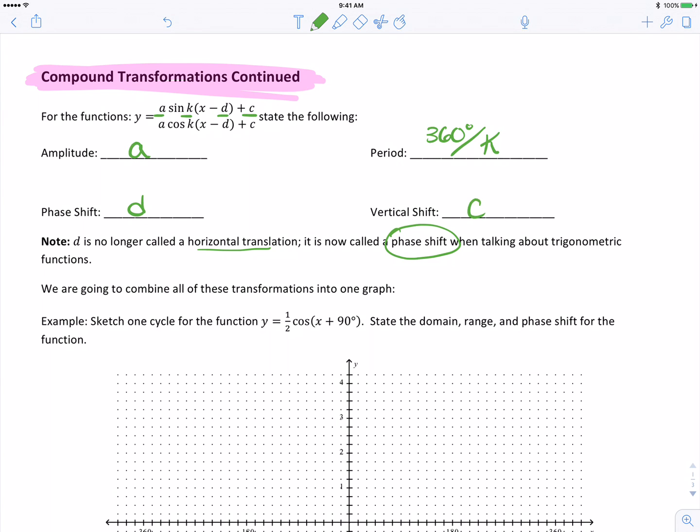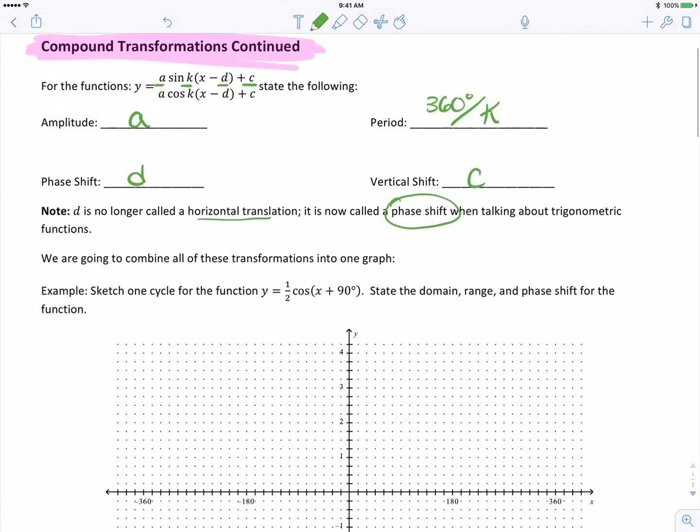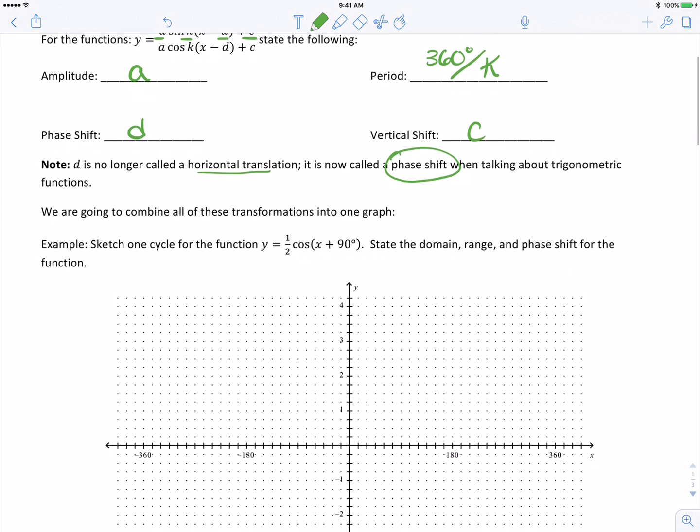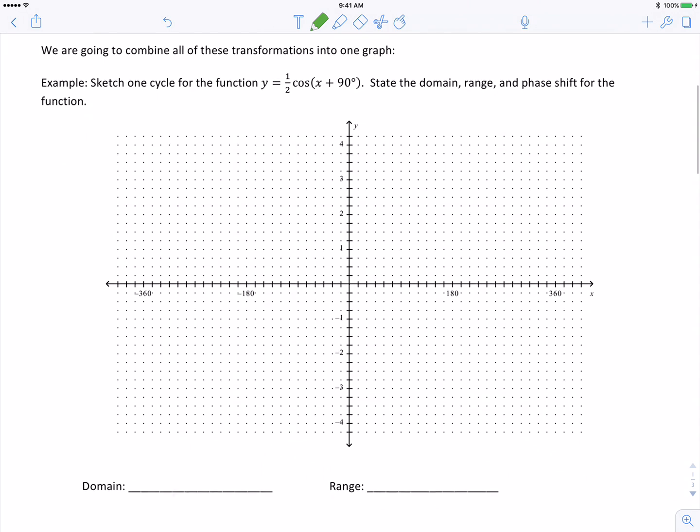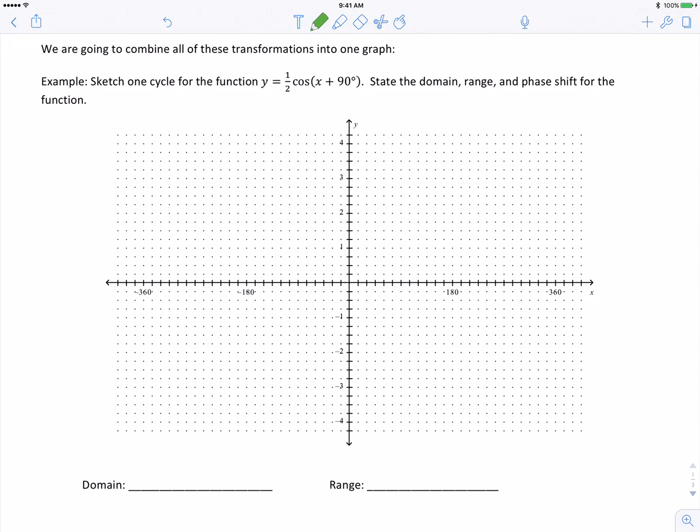So what we're going to do is 4 graphs today, a little more complex, and you're going to continue to practice your transformation skills of periodic functions. So the first one we want to look at is this one, 1/2 cos x plus 90. So I see that first I have no vertical transformations, up or down. So this is my midline here, the x-axis. And I know I'm going to go half a unit above and half a unit below. That's my amplitude out front. So we draw in our kind of boundary line.